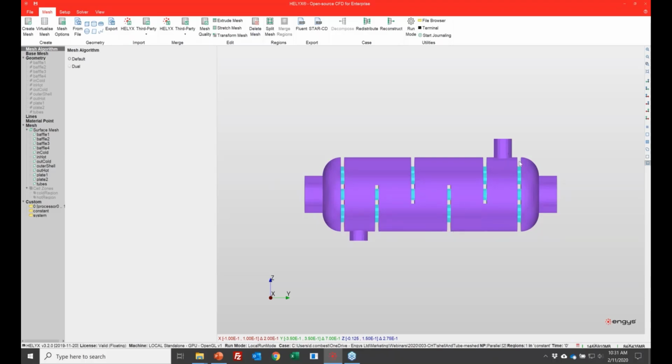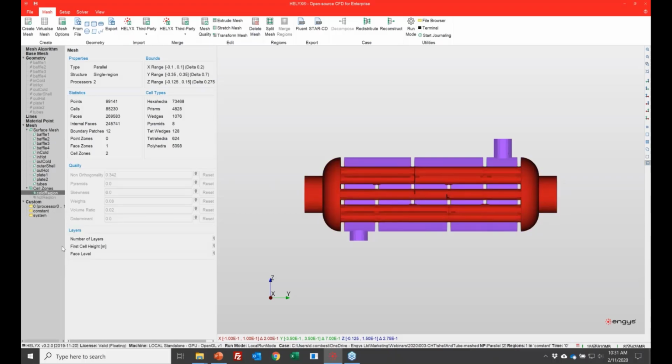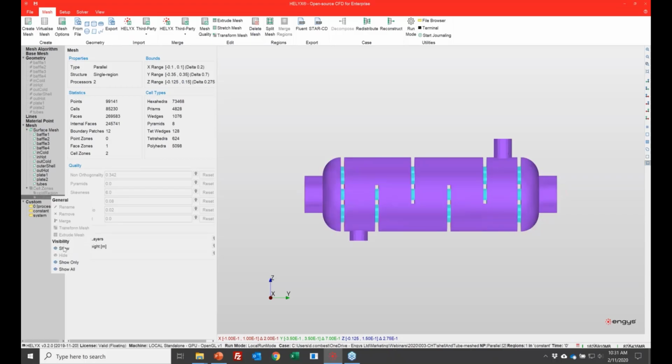Okay, great. As it is right now, it's still one single domain, and I've got different cell zones. So I've got this cell zone that represents the cold, and then I've got another cell zone that represents the hot component. So this is the in, and then it travels around through these baffles and travels out. Now what I need to do is split this up and actually create the multiple regions.